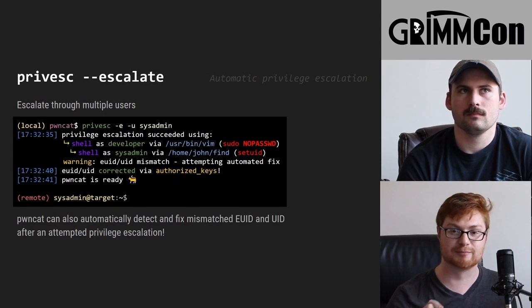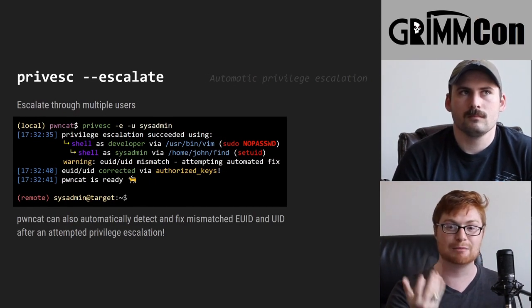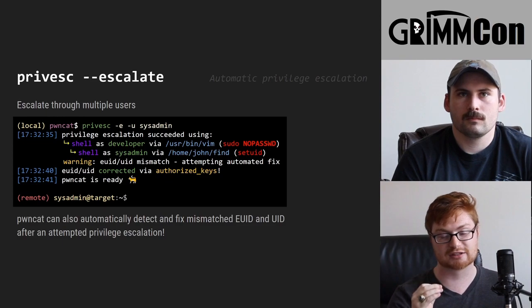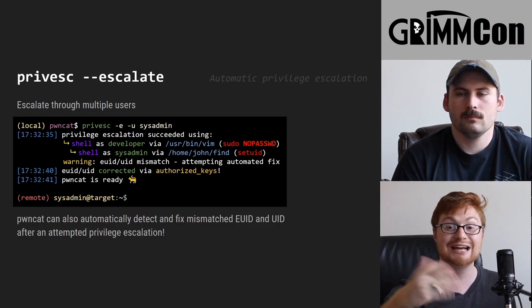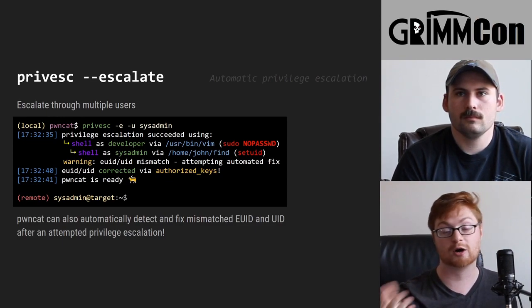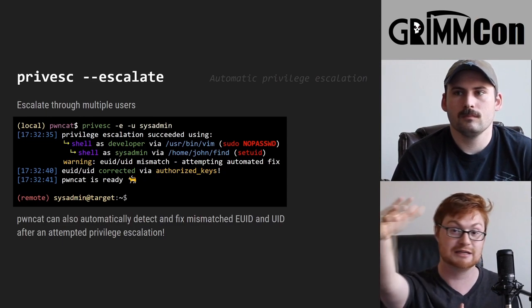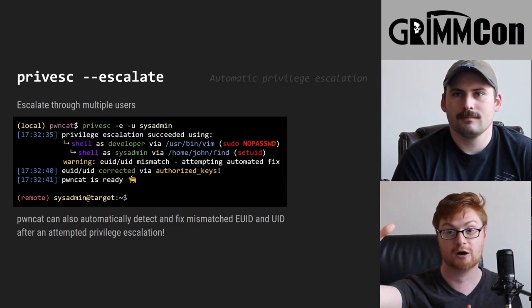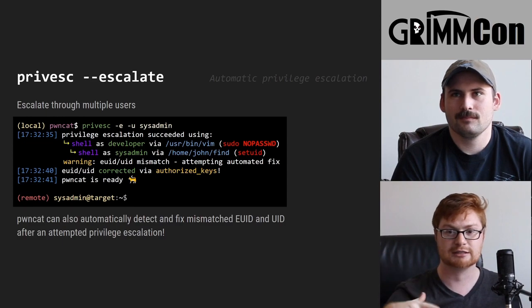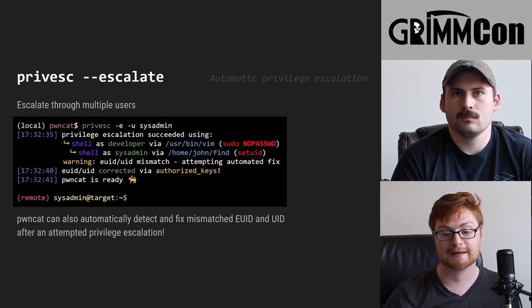But I want to drive the point home that Pwncat was able to figure out how to escalate to a specific user. And any user that you wanted to, right? You say, okay, maybe I want root, get me the keys to the kingdom, make me the king, or any other kind of middle, average privilege user, or starting from www-data, get me to whatever I want to be. And that was really cool in that it was able to do that.